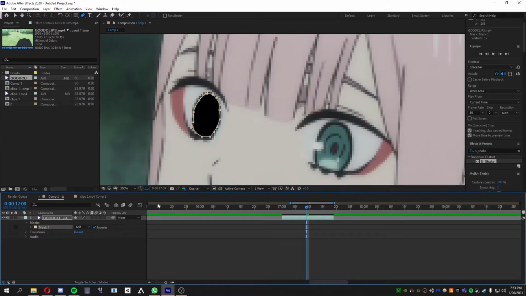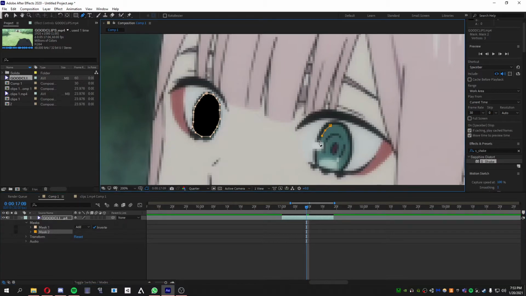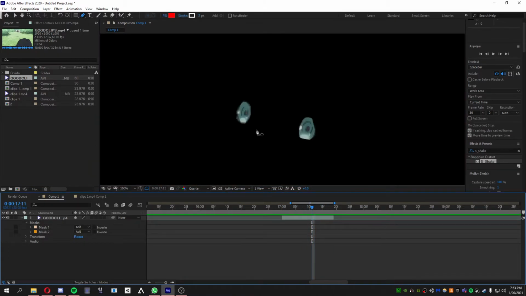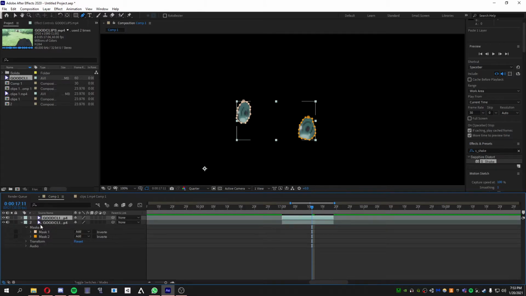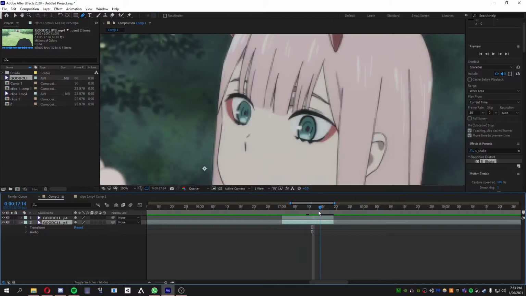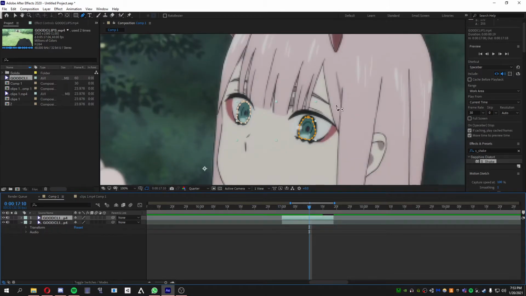Okay. So you invert it just so you can see real quick, and so you can do the other eye. You do the exact same thing to the other eye. Okay, perfect. You invert them, and you'll have two beautiful eyes pop here. First of all, I always have a second layer of the clip in the background, but just without the mask, so you only have one with the mask. Really simple.